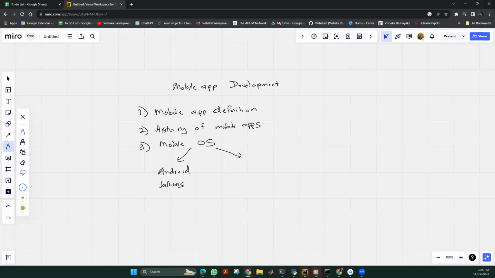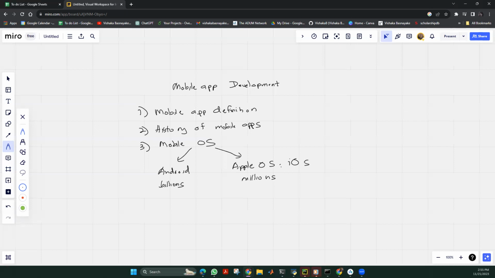And there's also Apple iOS, the Apple operating system we call iOS, which is used by millions of people using Apple phones. So there are billions of people using Android phones, which makes Android devices more used in the world.